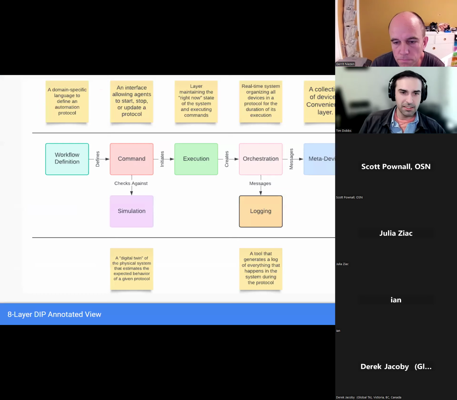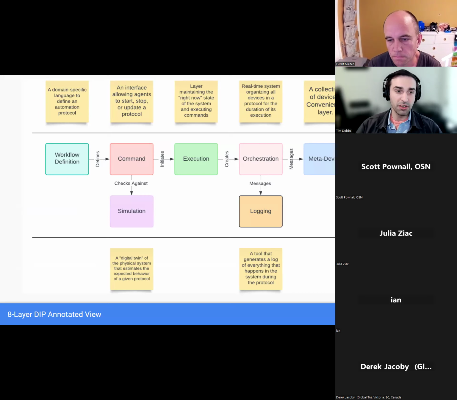What I'm saying is, we start with a workflow definition. This is a domain-specific language that defines an automation protocol. I think a handful of these exist, and they probably just need a little tweaking to work within an entire system. It's a written, text-based way to write out a protocol. The crucial parts are that it has to be text-based so that it's human readable, not a binary, and open format. And it's storable in a data system, so you can put it in a repository so people can grab it, or put it in a database so you can reference it: this was the protocol that got done.